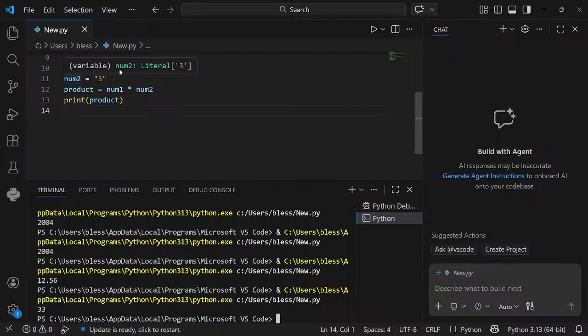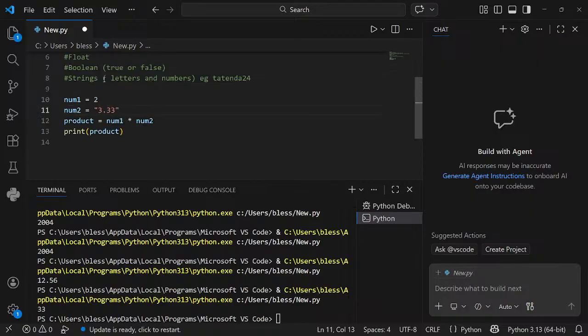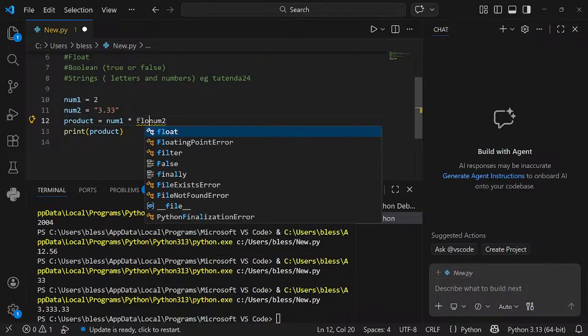This is a string. Let me say 3.33. Okay, more weird, but okay. So I have to convert num2 to what is called a float.